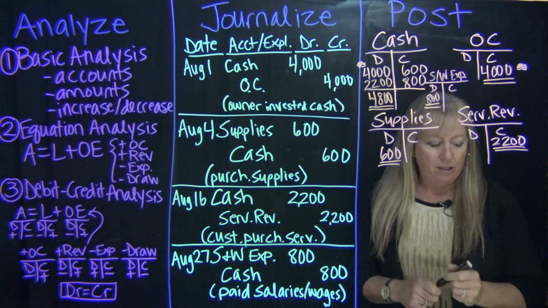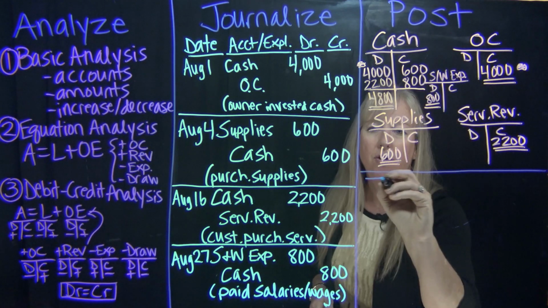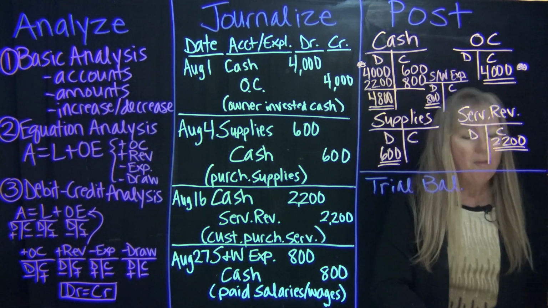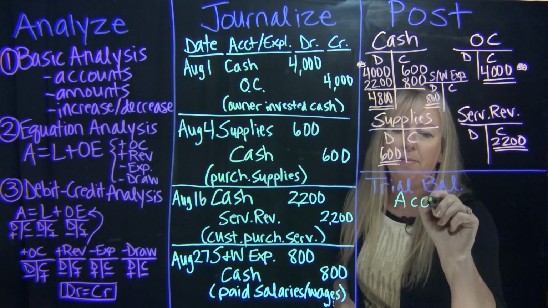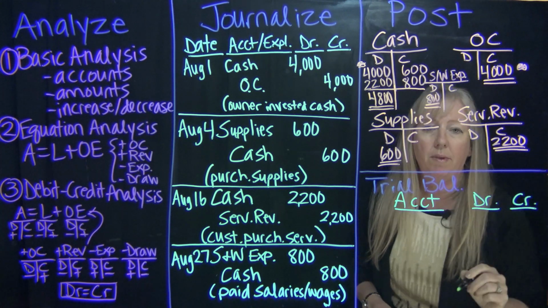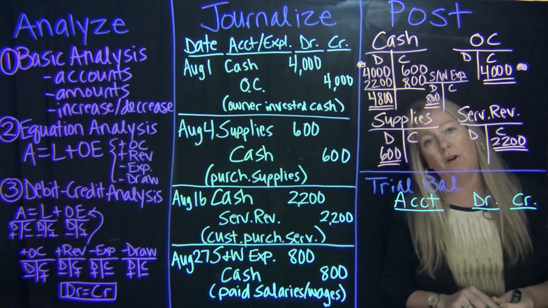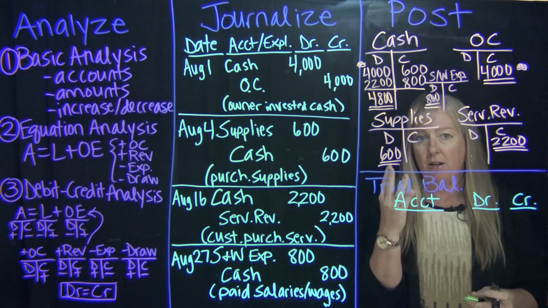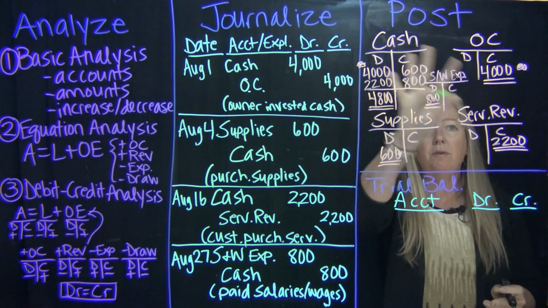I need those balances for the fourth step in the accounting cycle. That fourth step is to create a trial balance. My trial balance will also be set up for me, but I'll tell you that the format is going to be an account column that will not have a label on it, and a debit and credit column that will have a label. The order of the accounts will be in general ledger order. First, the assets, liabilities, and owner's equity accounts, then your revenues and expense accounts. So let's look up at all these ones we have here.